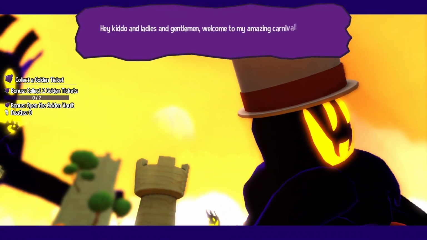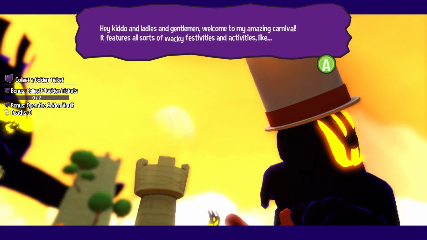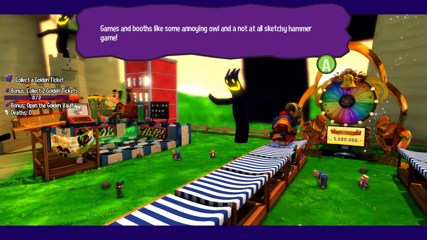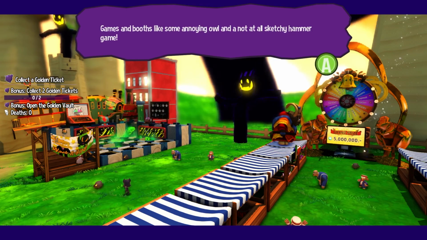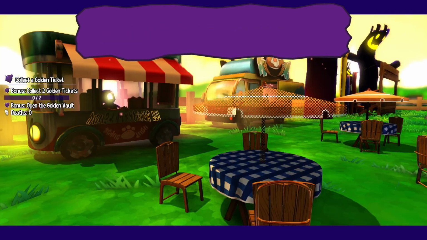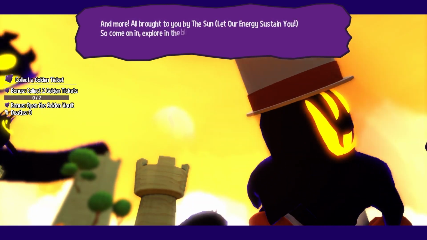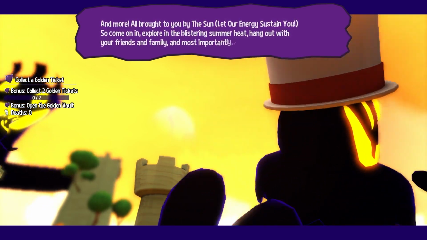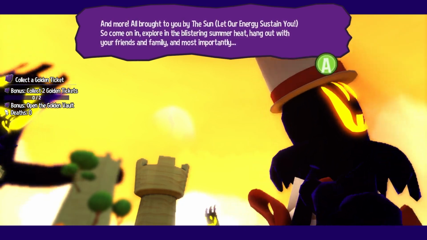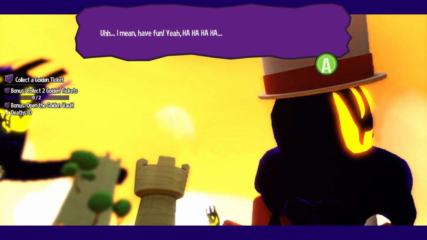Hey, kiddo, and ladies and gentlemen, welcome to my amazing carnival. It features all sorts of wacky festivities and activities like the world's largest sandcastle, games and booths like the annoying owl and not at all sketchy hammer game. A prize counter that includes a shiny timepiece, delicious food, and more, all brought to you by the sun. Let our energy sustain you. So come on in, explore in the blistering summer heat, hang out with your friends and family, and most importantly, don't pay any attention to our suspicious scam. I mean, have fun!